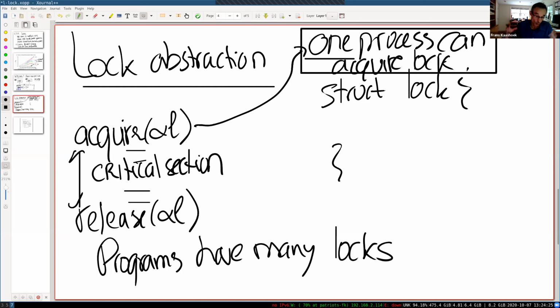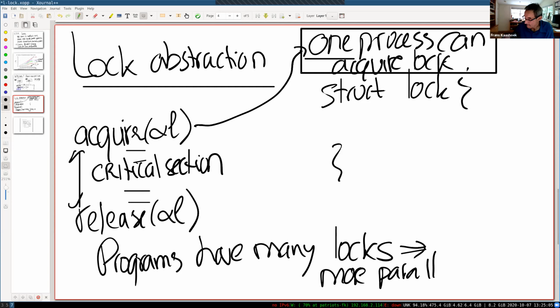So if the kernel had only one lock, which is typically called the big kernel lock, then every system call in the kernel would be serialized. A system call would start, get the big kernel lock, do whatever it needs to do, release the big kernel lock, and then return to user space. And then the second system call would run. So if we have a parallel application that runs system calls in parallel, suddenly all the system calls actually run serially if we had only one lock. And so typically a program like xv6 has many locks, because then we can get some parallelism.